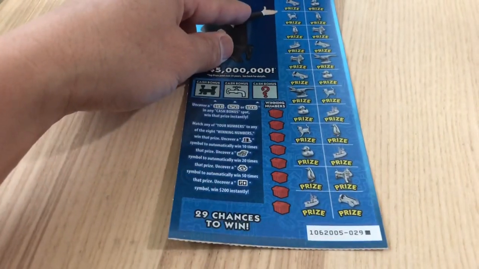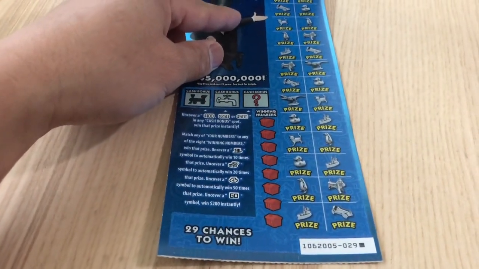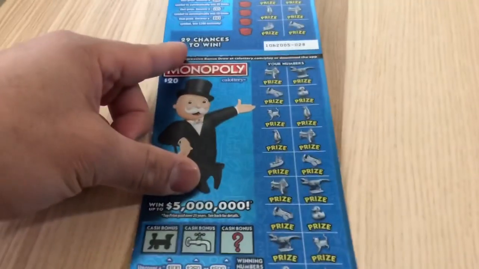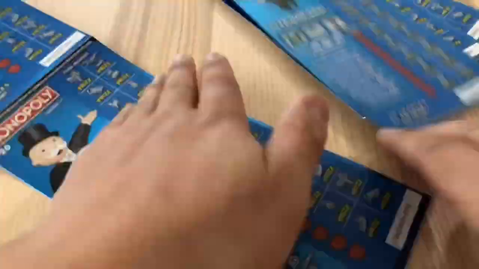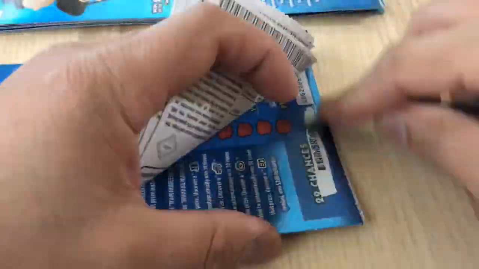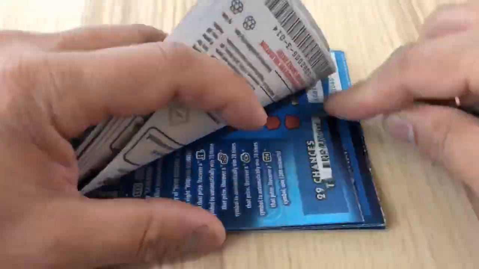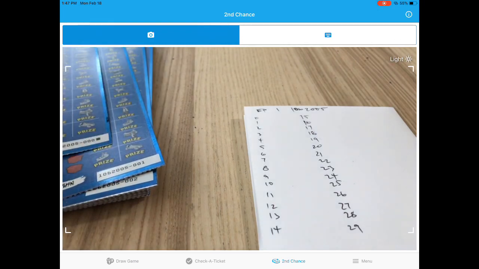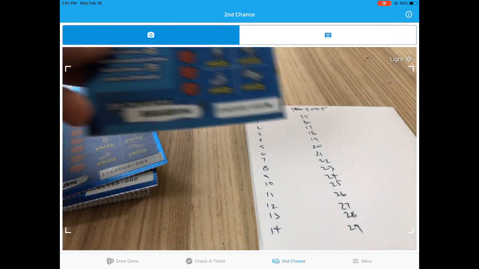No win at all, unfortunately, so. Let's get it. 29 chances, 8 matching numbers. Okay, let's get started. Okay, we're doing 106-2005. Second chance scan to flush out the winners.